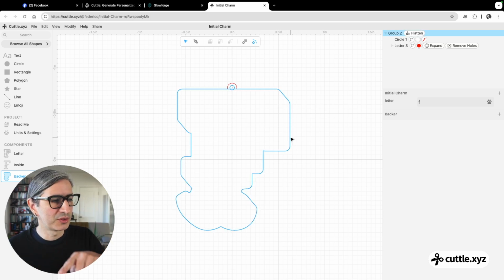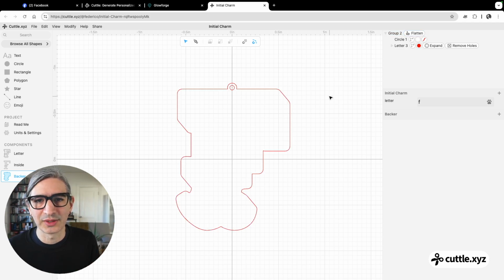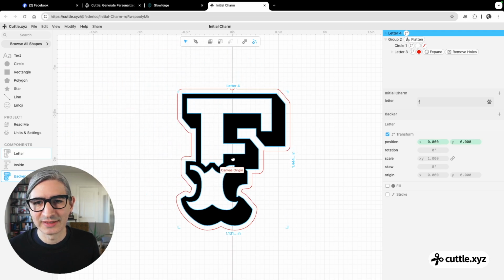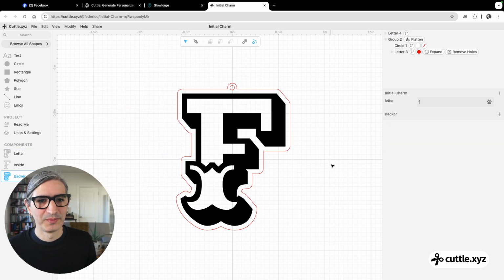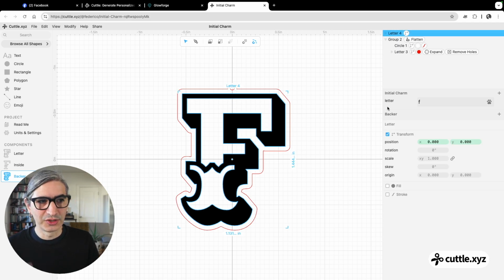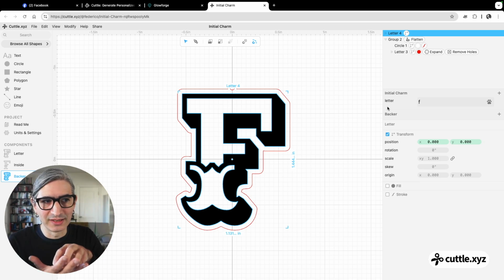So when you score something, you don't cut all the way through. You just create like a nice outline that is really fast. So here on my backer, what I'm going to do is I'm going to go ahead and place that initial letter once again in the center. And I'm going to do kind of like a similar operation. I don't want to score all the things inside of it. I just want to like contract it a tiny bit. So the score is like a guide, but it gets hidden once I glue the other piece.